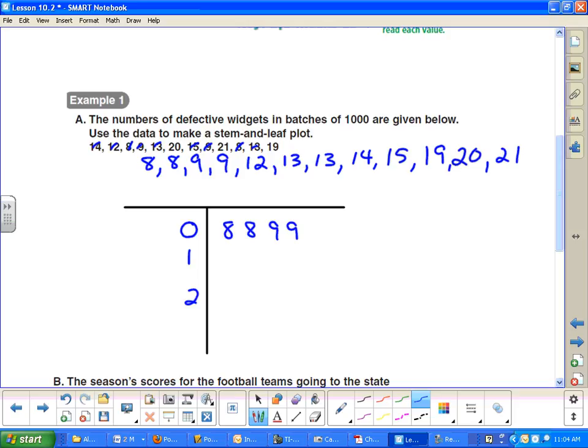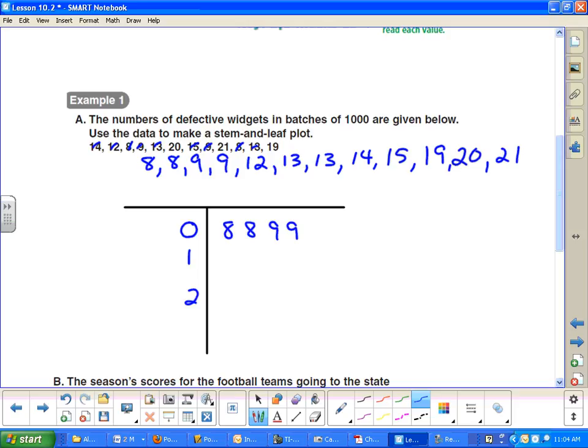Do I separate them with commas? Kylie? No, why not? Okay, she's not sure. Why don't we separate those with commas? Okay, so nobody knows. The reason we don't is because we know that every one of them only represents one number. This does not represent 8,899. It represents an 8, an 8, a 9, and a 9 because it's just those 1 digits. All right, they go with the 0.